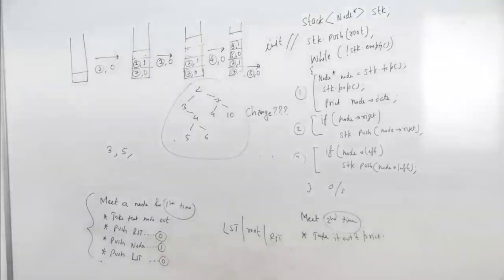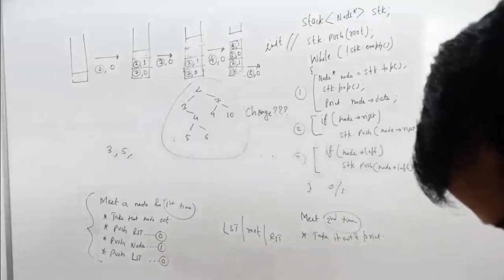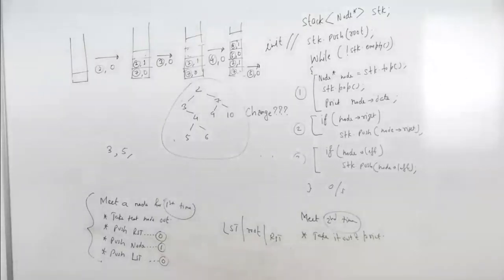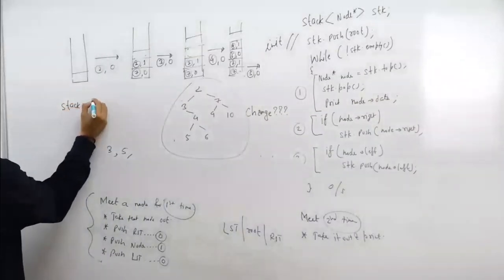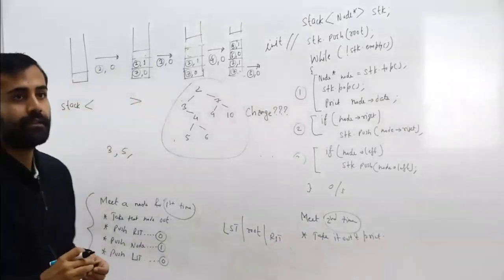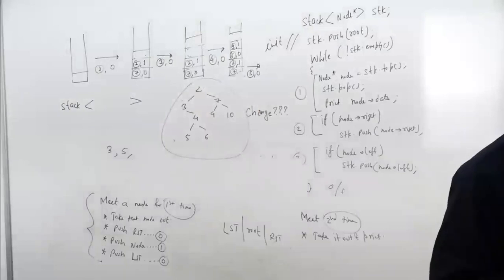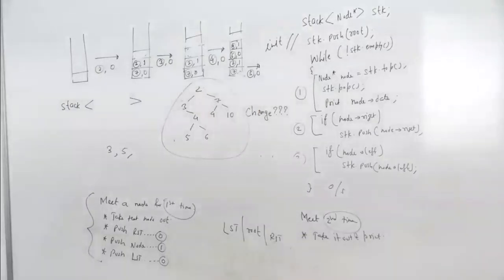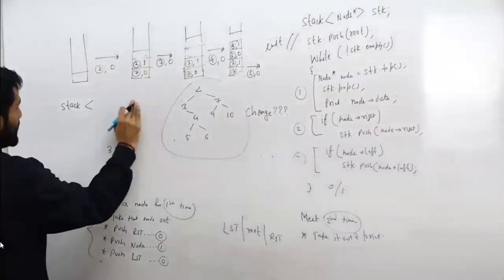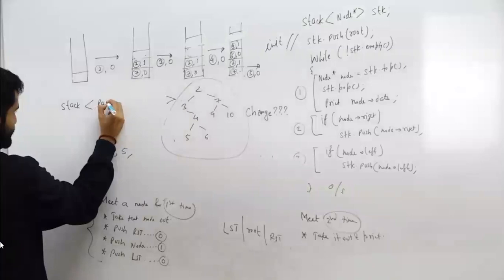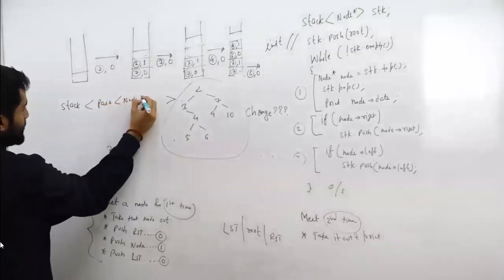Okay, so you can take it as an exercise to just go back from here and try writing a code. So you would now need a stack of what? Should it still be a stack of node star or should it be a stack of something else? Pair. It should be a stack of 2 things, node star and a flag. That flag could be Boolean, like this 0, 1 could be integer, or it could be Boolean, true, false, whatsoever you want. So you need to have a stack of pair of node star, comma, bool.